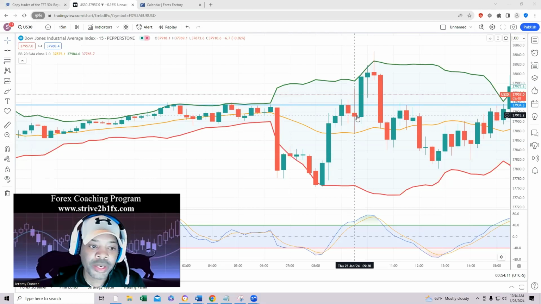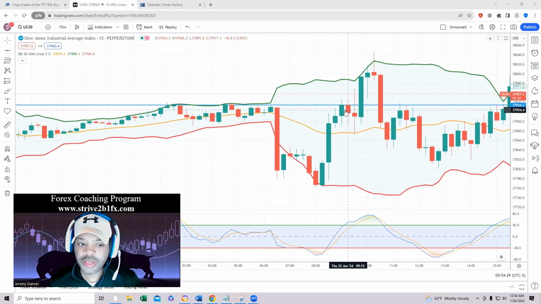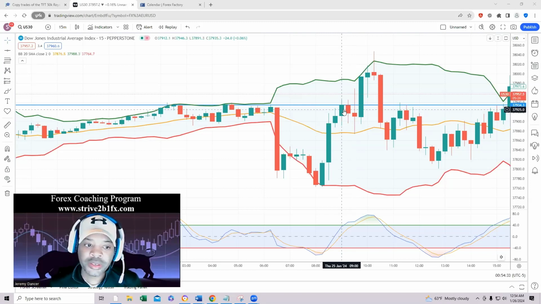Now, also keep in mind, the next session or time that we want to look at is going to be 9:30. So if we just back up for just a second, if you place a trade here, you would have easily made 50 to 100 pips, or you could have let it ride if you have time to watch it, and you'd be set.